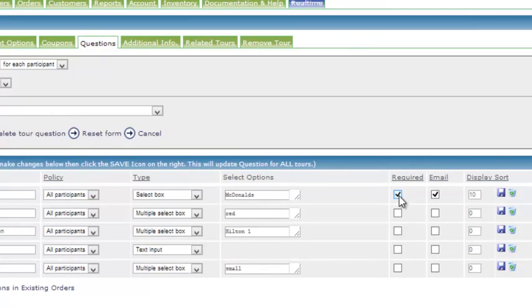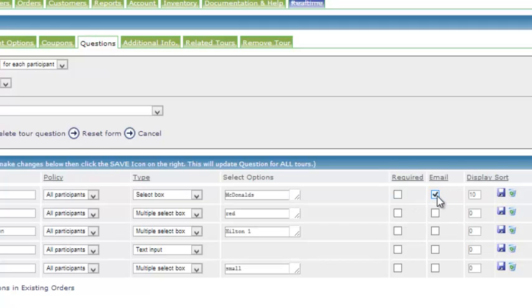Give this some consideration. What this means is when a client is going through to do a booking, if I've checked this box off, they will not be able to complete the registration unless they answer this question. If you've set your account up so that customers can log back in whenever they want and complete the forms, you may not want to make all of the information required. Also consider the question requests. It may be airport or flight details that the customer may not even have yet. This is a great time saver for you as a tour operator and is a convenience factor for your clients to allow them to go on and complete this information on their own.